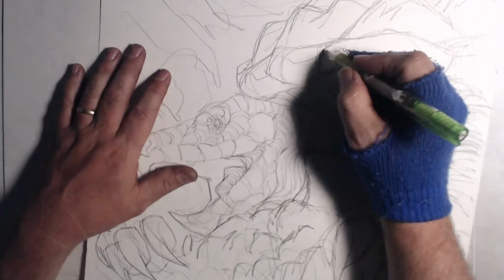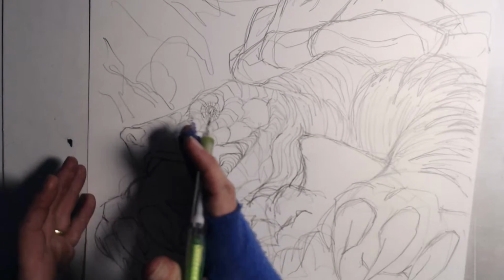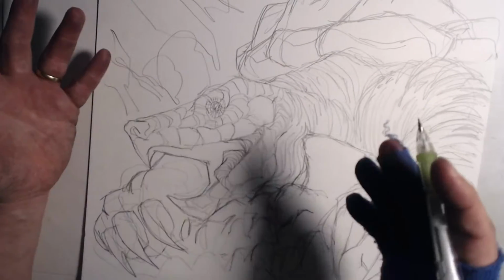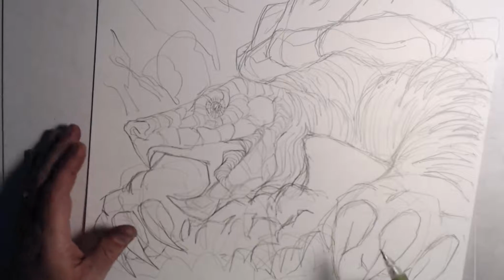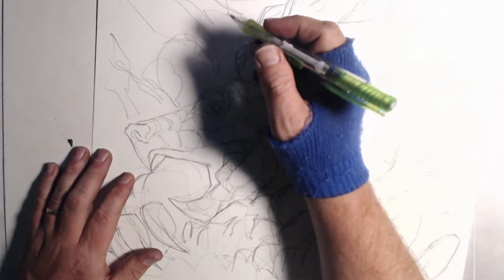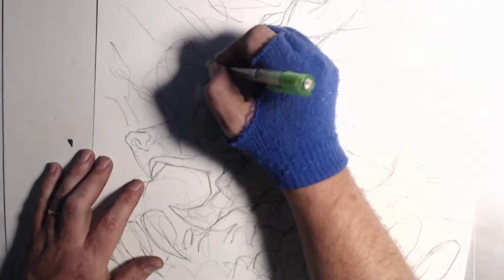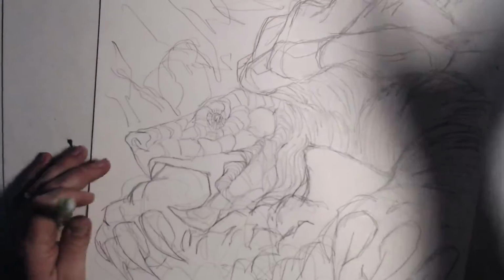And once I plot it out, beginning and end, and everything that goes in between, Avery and I will sit down. We'll talk about it. We'll see if it's anywhere near anything he's willing to draw and willing to do. I think he'll like it. I think he'll enjoy it. But we'll see. He's so fickle.